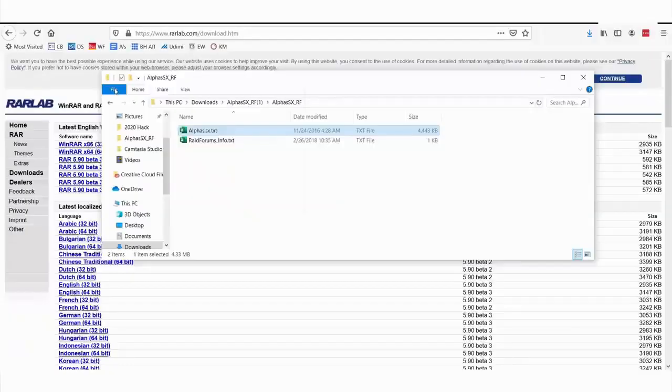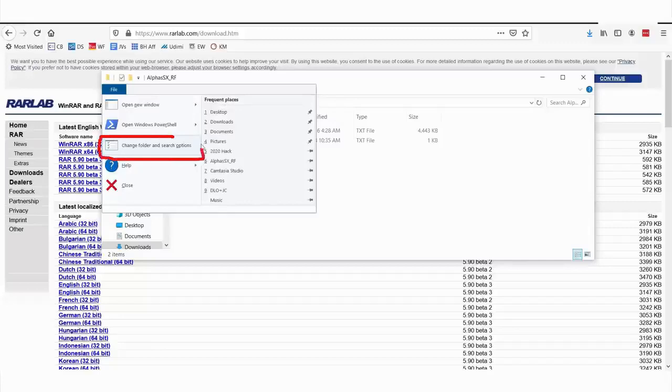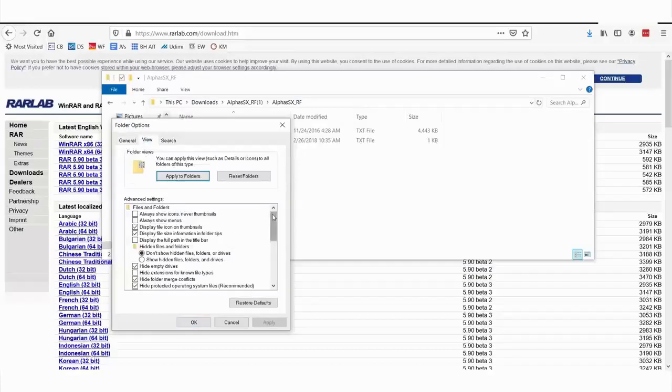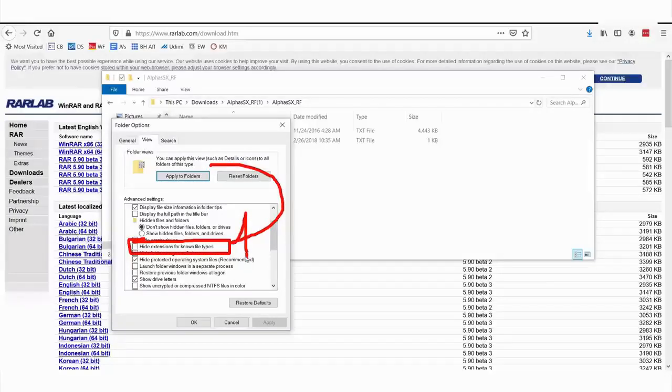file. Now, in order to open this in Excel, you're going to need to actually change the extension of the file. And in order to do that, if your computer doesn't already allow you to change the extension of a file, in Windows, you will need to go to File. You will need to click Change Folder and Search Options right here. Within here, you'll need to click View. And once you're under View, you will need to go down to the checkbox which says Hide Extensions for Known file types. You'll need to make sure this is unchecked, okay? Unchecked for hide extensions for known file types, right there.